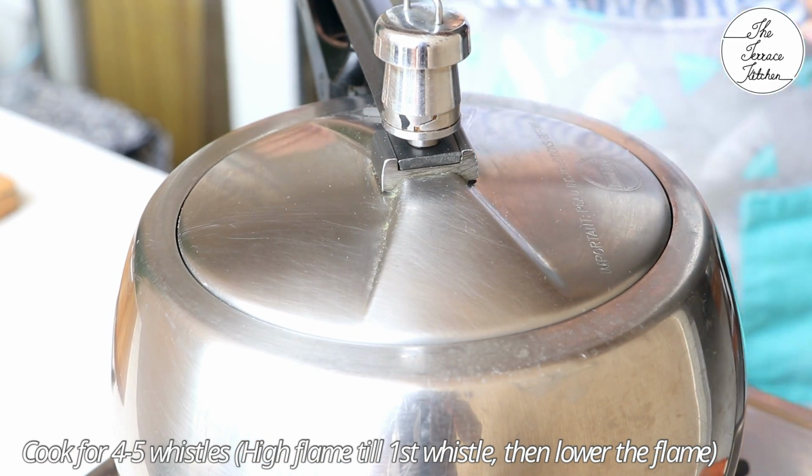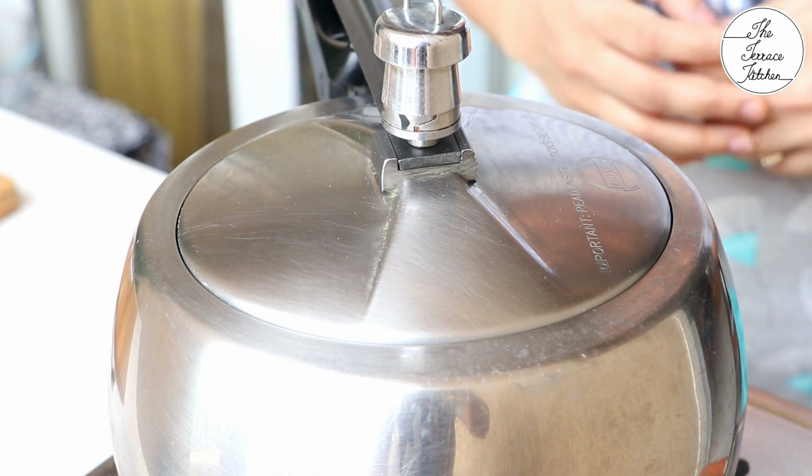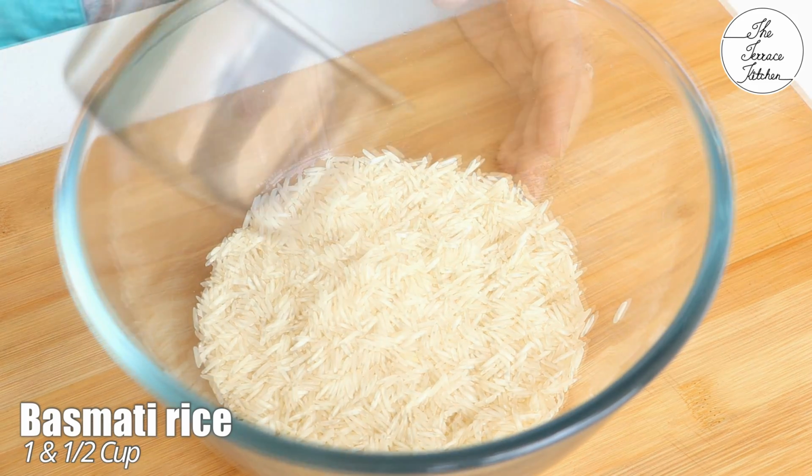Now I'm going to pressure cook this for 4 to 5 whistles. So first whistle at high flame, and then after lowering the flame, the remaining whistles. Let's move to the next step.